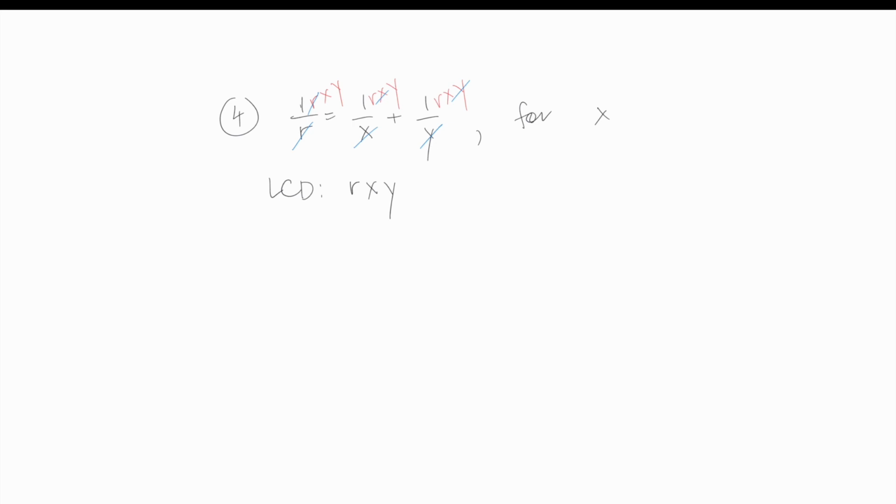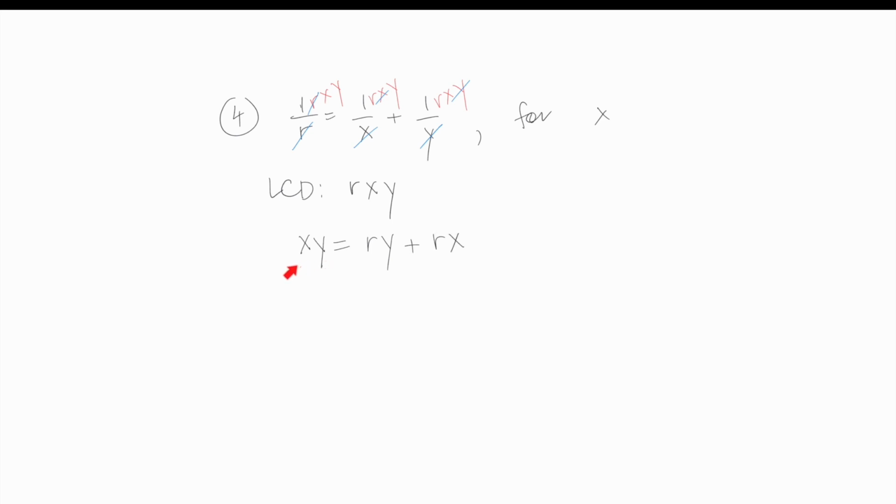So for the first fraction here, I will have 1 times x times y left, which is xy, then my equal sign. For the second fraction, I will have 1 times R times y left, and that is Ry. For the last fraction, I have 1 times R times x left, which is plus Rx. We need to solve for x, and I currently see two terms that contain an x. I want them to be on one side, so I eventually can get 1x out of both of them. So my xy is on the left.